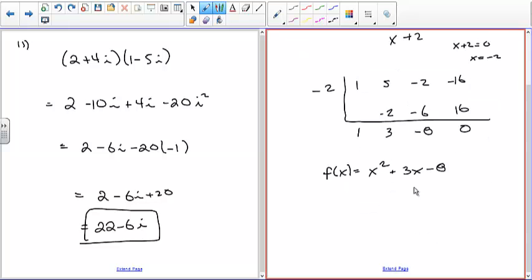Now somebody said, I can't factor that. Well, you could. You can use the quadratic formula, or you could use completing the square. Because this is odd, you might use the quadratic formula. I didn't ask you to do this, but since somebody said they could not figure out how to do it, you'd have minus b plus or minus the square root of b squared minus 4ac divided by 2a.